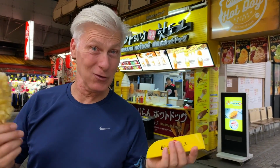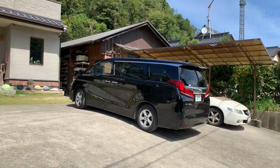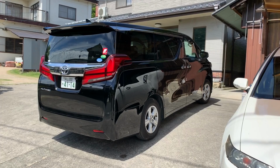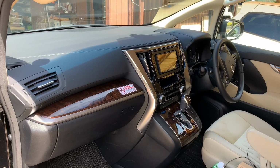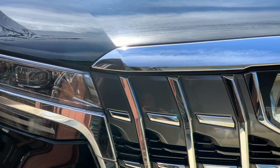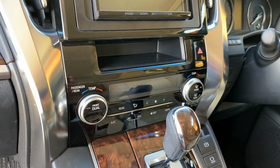I don't know how I'm not going to gain 10 pounds on this trip. I didn't drive, but I spent a few days traveling in this van, the Toyota Alphard. You do need to be a little careful when saying that name. It's very large and roomy, and like many vehicles here, even comes in a hybrid version. If it weren't for this grille, Americans might find it appealing. Never mind, we don't like vans.